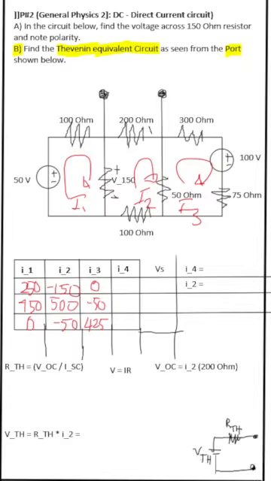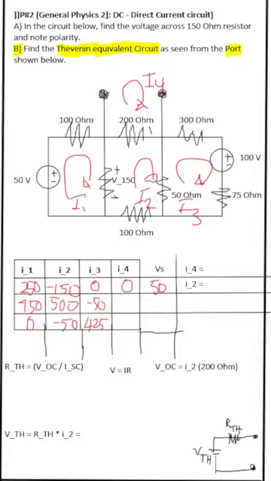So to do this, we're going to do another loop right here, which would be equivalent to I4. And then we're going to fill out the table again. I kept the same data, and then we're going to include I4 in it. Since I4 and I1 are not connected to each other, this would be 0, and then 50 volts again, because of this battery here on the left side.